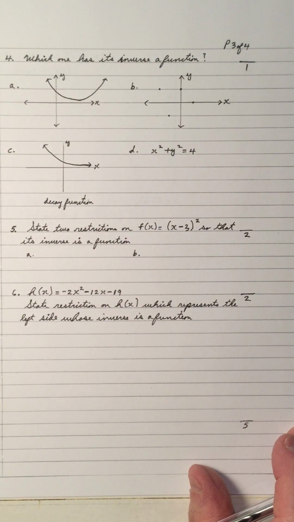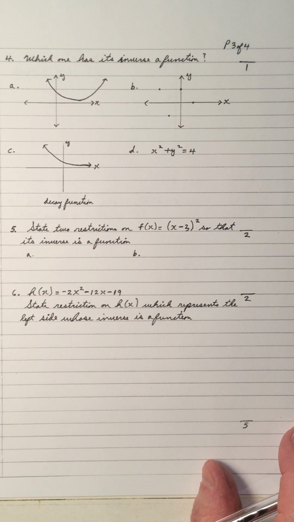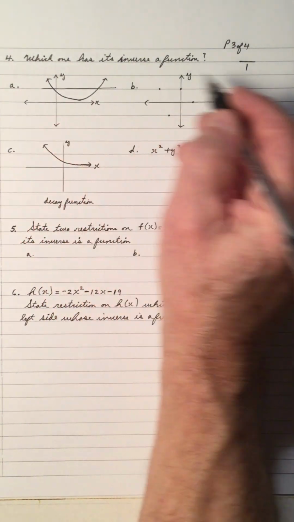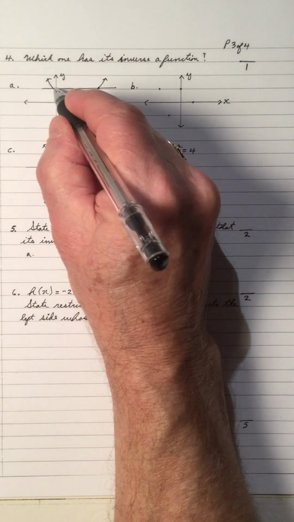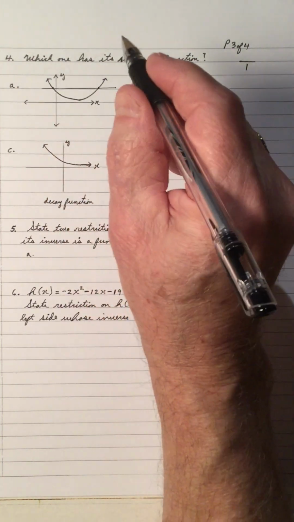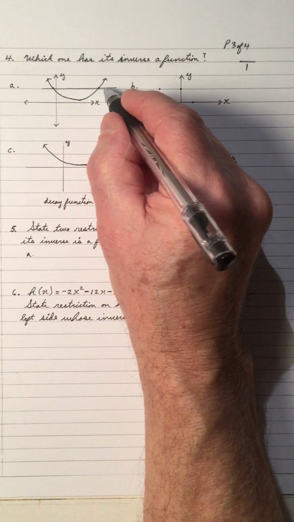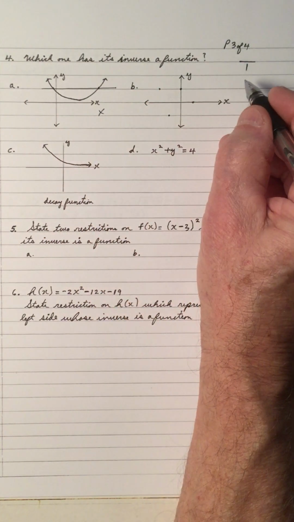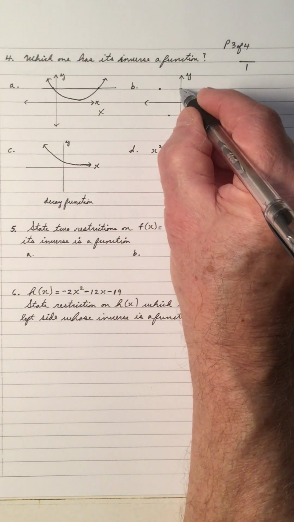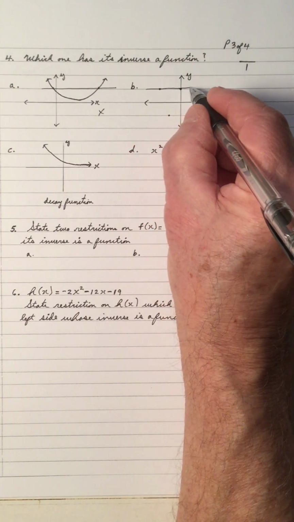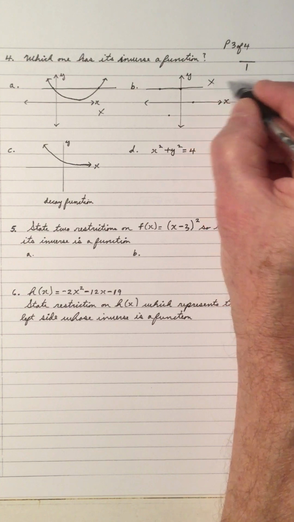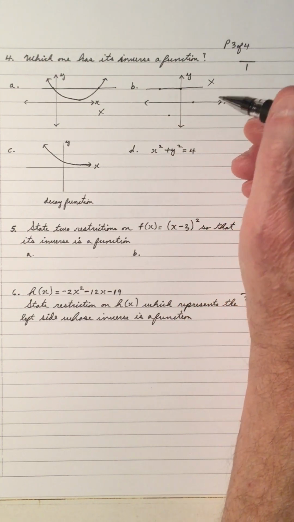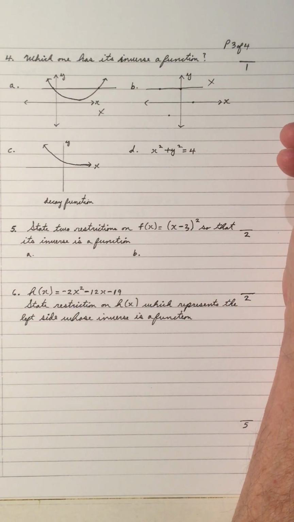Okay, let's continue. Which one has its inverse a function? By drawing the horizontal lines through the graph, if the horizontal line passes through 2 points, then its inverse won't be a function, because the horizontal line, when you do an inverse, will become a vertical. So this is a no. We got 2 points here with the same y values. The horizontal line passes through 2 points, so that's a no. Again, that horizontal line becomes vertical, so its inverse won't be a function.